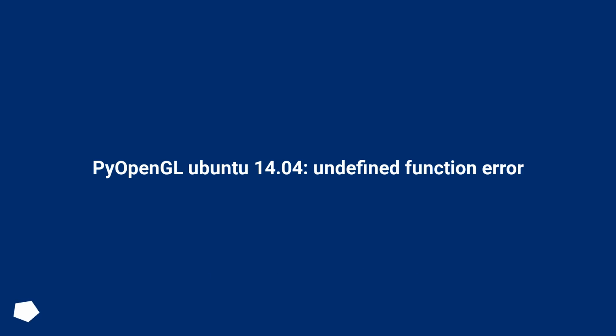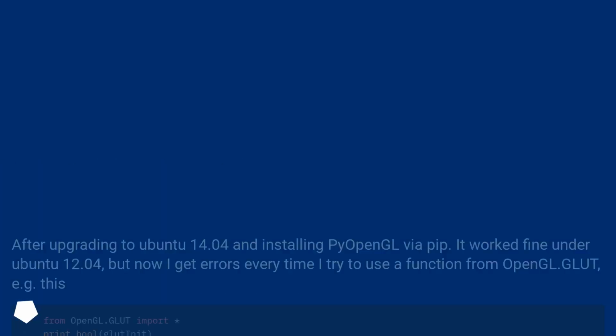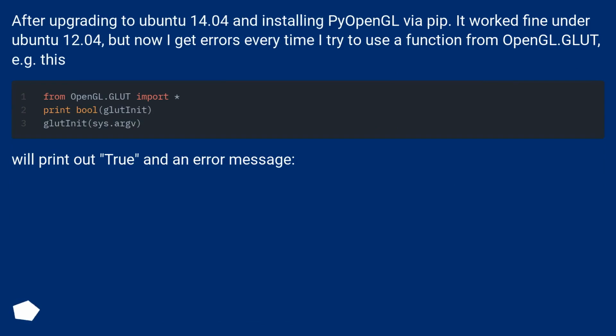PyOpenGL Ubuntu 14.04, undefined function error. After upgrading to Ubuntu 14.04 and installing PyOpenGL via pip, it worked fine under Ubuntu 12.04, but now I get errors every time I try to use a function from OpenGL.GLUT, for example this.